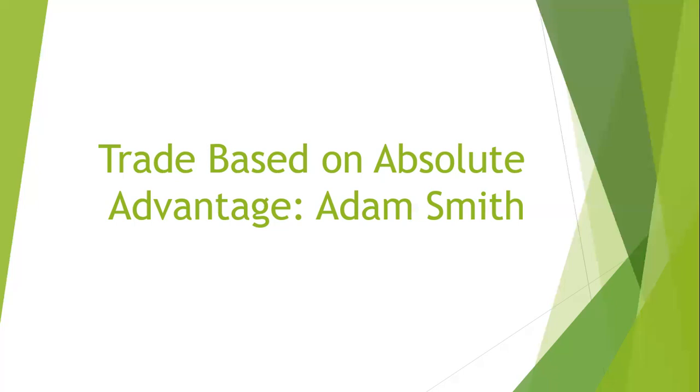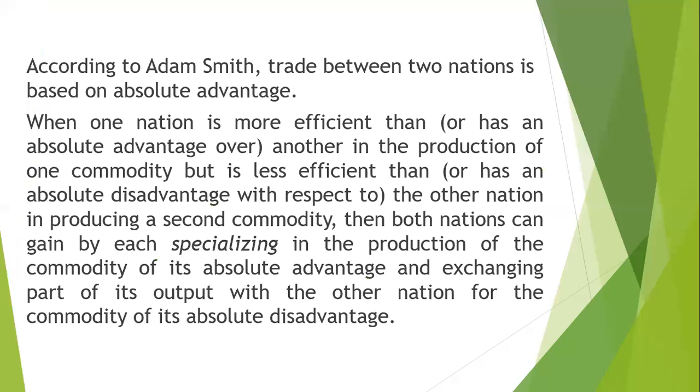You know that quite different from the opinions of mercantilists, Adam Smith says that by engaging in trade, both countries or trade partners can gain. But the mercantilists say that when two countries engage in trade, one country will benefit at the cost of the other country. But Adam Smith says that when two countries engage in trade, both countries will benefit from the trade. So according to Adam Smith, trade between two nations is based on absolute advantage.